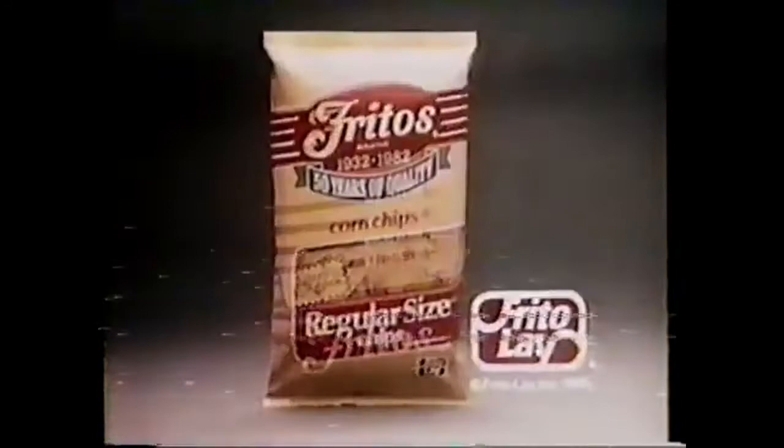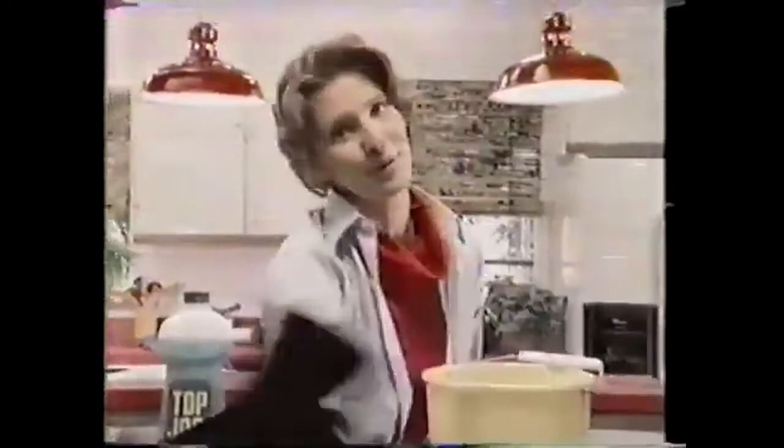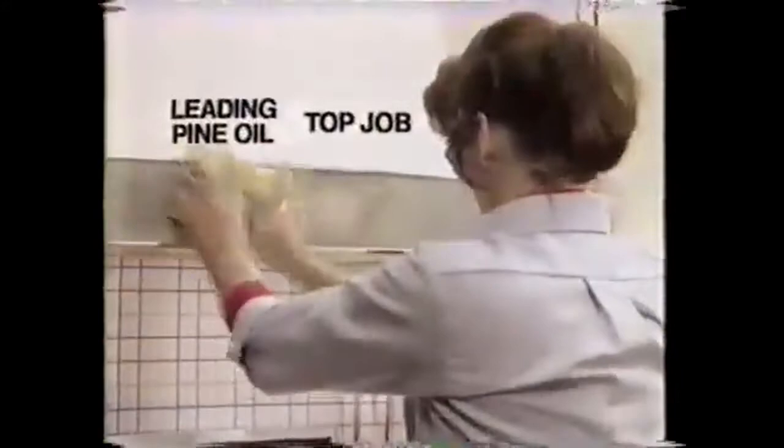Let's face it — if all we had to clean was one little spot of greasy dirt, any cleaner full strength would do. But greasy dirt gets everywhere. So I clean by the bucket with Top Job. No leading liquid in a bucket tops Top Job on the toughest greasy dirt. Take pine oils — they're fine full strength, but pour them in water and Top Job cleans the toughest greasy dirt better than pines. Oil and water just don't mix. Yet tough Top Job is safe on my no-wax floor. Switch from pines to Top Job — its cleaning power holds up better in water.